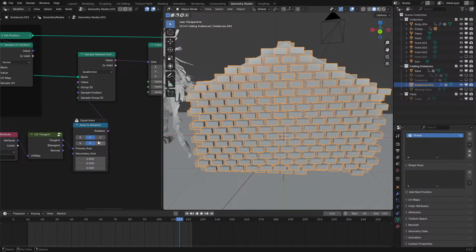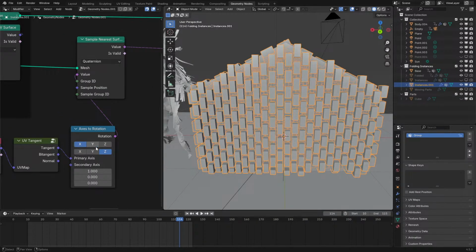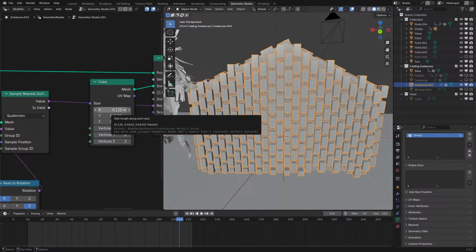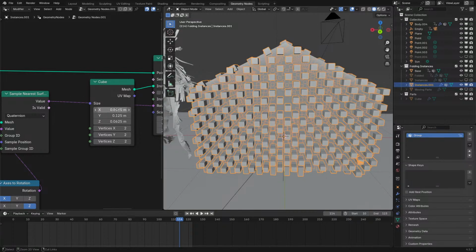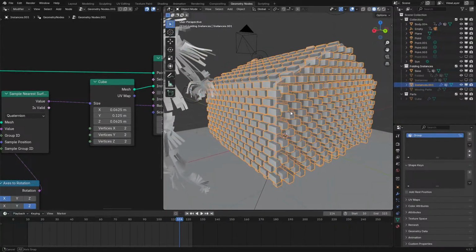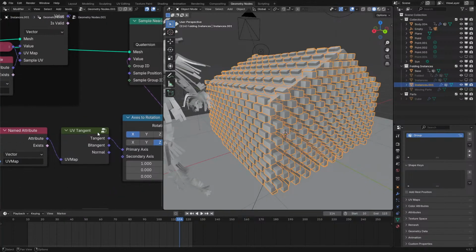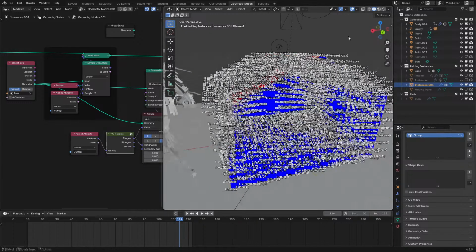And then we can just flip you to be the Y and that one to be the Z? Wait, where are the axes on this? Okay, so that one's double. No, wait. Primary axis should be the tangent. Let me check that the tangent is actually coming out all right.